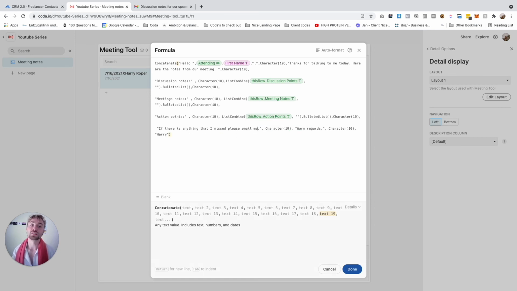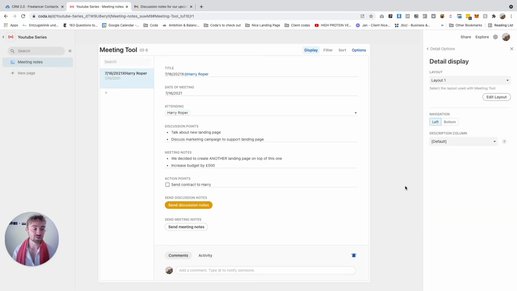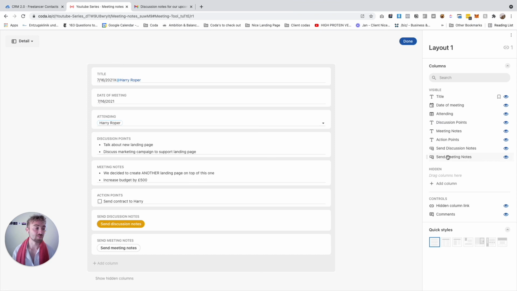If a client sends you an email back and says, hey, yep, I'd like to add this point to the meeting notes that you missed, make sure you come back in and add this, because when you're 2 months down the road looking back at this meeting, you're not going to know that you missed a point. So make sure that if at any point a client emails you saying, can I update the discussion notes, can I update the meeting notes, that you put it in. That's really important. So now that that's done, you'll see that our send meeting notes button is selected.